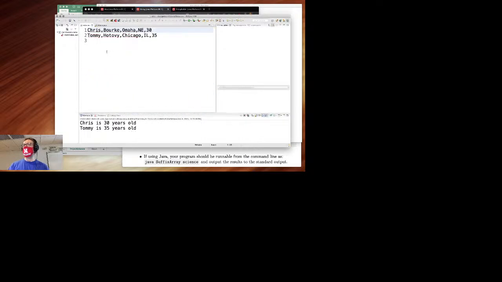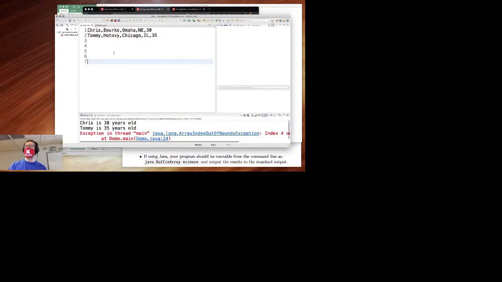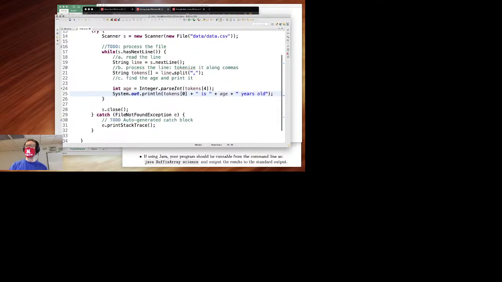I was thinking that, let's put in a bunch of blank lines here. And will this work? Nope, it will not work. Why? Index 4 is out of range for length 1, right? Why? I was blindly processing empty lines. Right? So here's another way that you can make it a little bit safer.